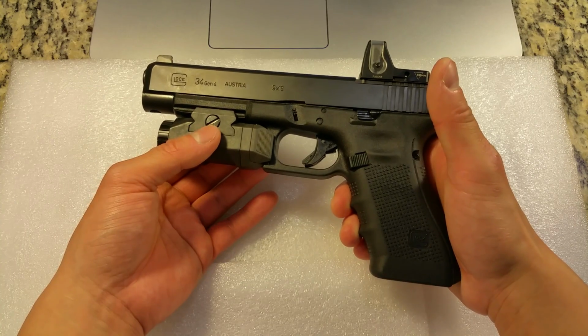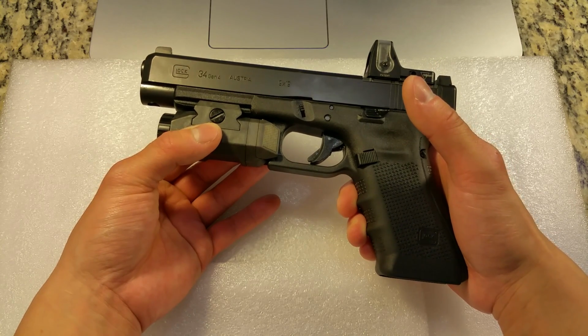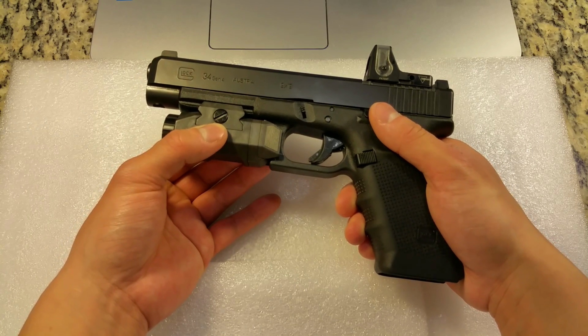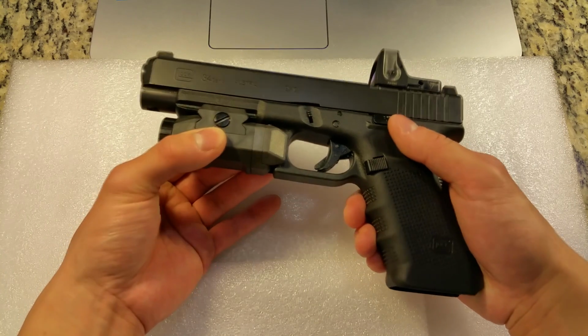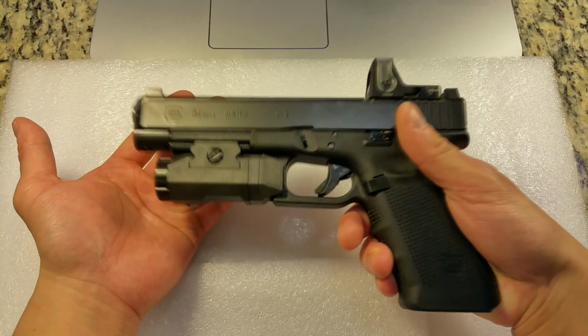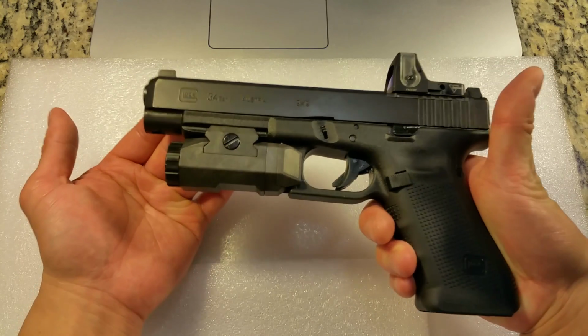The Glock with the RMR has met all my expectations for performance at the range, but for real-world defensive and carry use, how much benefit would a pistol with a red dot have over a pistol with only iron sights? Keep in mind though that I'm not speaking from military or law enforcement experience. All of my thoughts about defensive use come from the literature review.